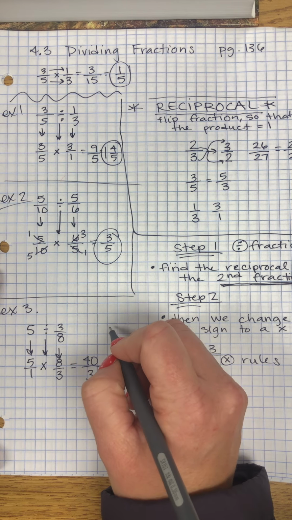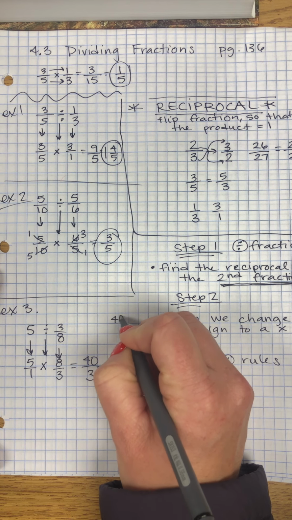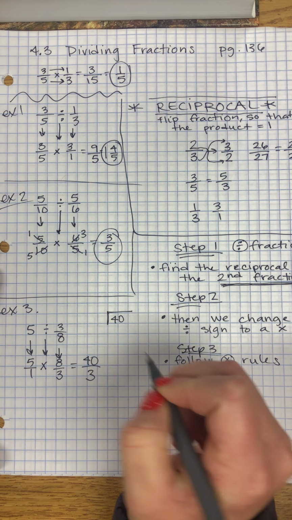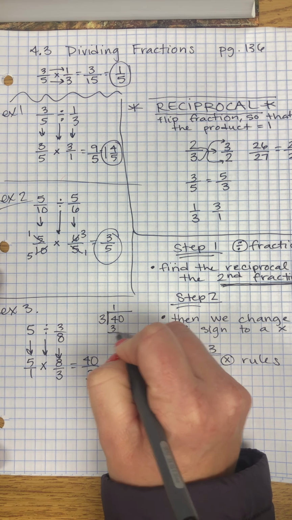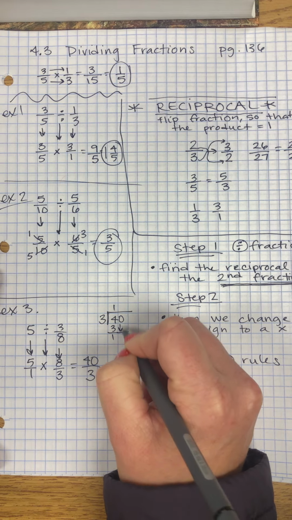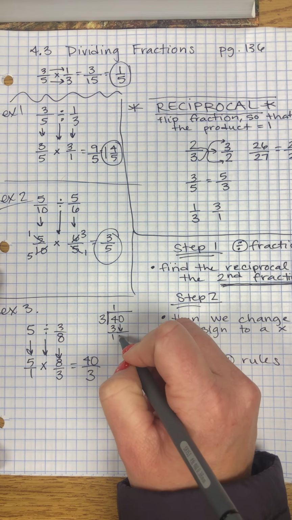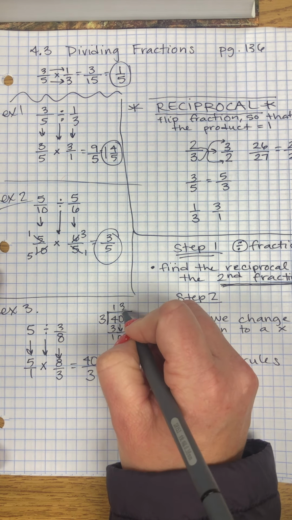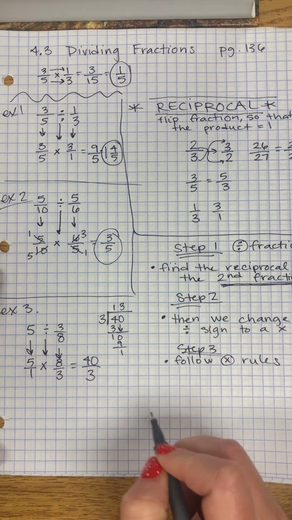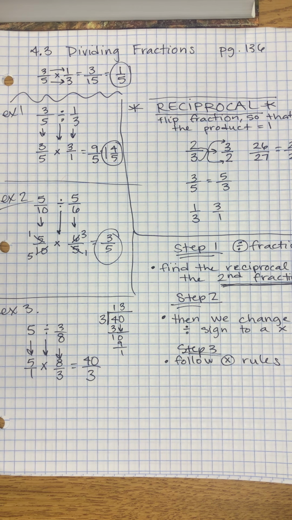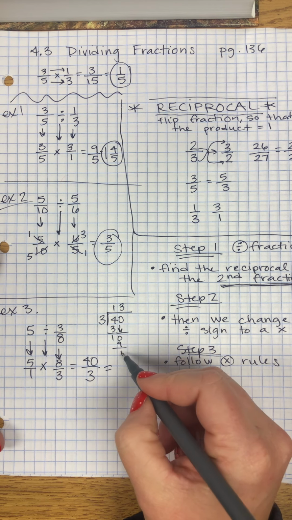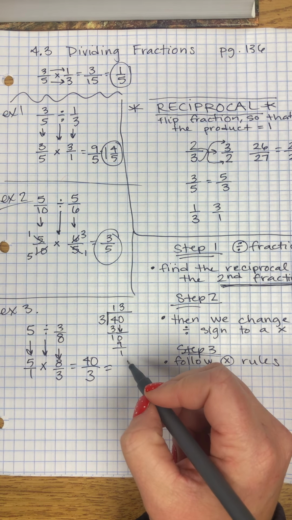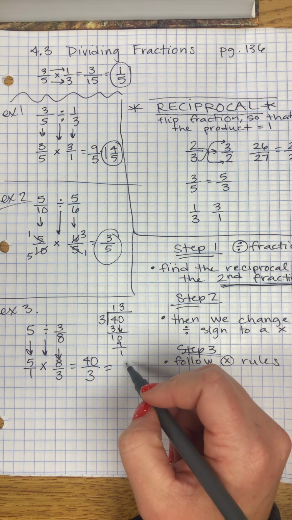So, off to the side, let's do this math. 40 goes in the box. 3 goes on the outside. 3 goes into 4 one time with 1 left over. Bring down the 0. 3 goes into 10 3 times with 1 left over. What do I do with these numbers? I have a 13, I have a 3, and I have a 1. Where do they go? Paul.